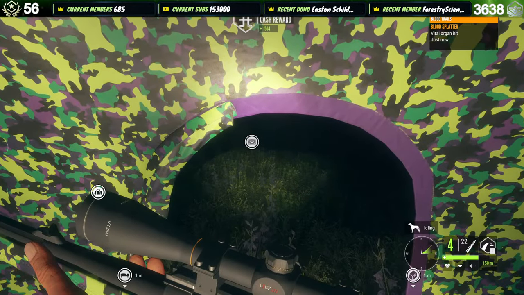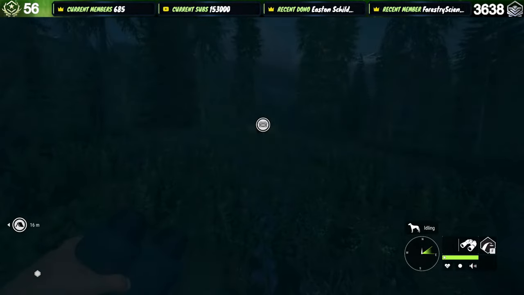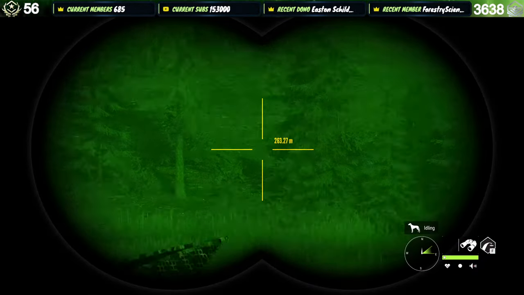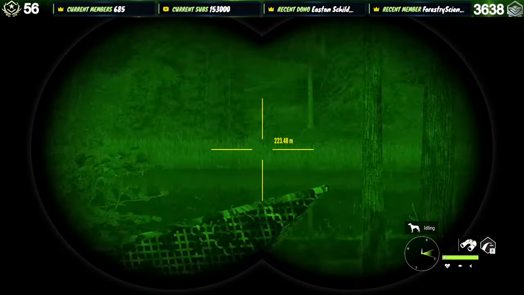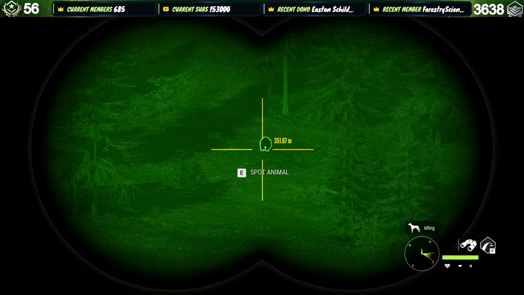What's my favorite animal? If we're taking a look at all of the animals in the game, probably the Roosevelt deer. I really enjoy hunting them. Roosevelt deer are definitely up there. And then so are the fallow deer and the white-tailed deer.